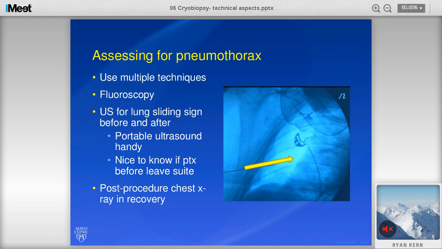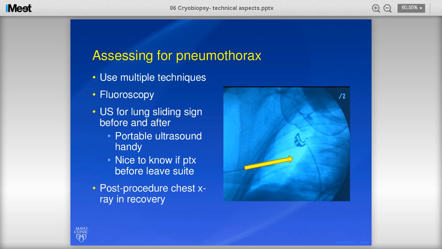Assessing for pneumothorax I think is critical. From a patient standpoint, if they're going to have a pneumothorax, they'd rather wake up with a chest tube in than to be met in recovery and tell them they have to go have another procedure done and more pain and more sedation or just more anxiety. And so if you can find out they have a pneumothorax before they leave the room, I think it's critical. So we use fluoro sort of to give us an idea if there's a big pneumothorax. And here's a patient where we can see a large pneumothorax.